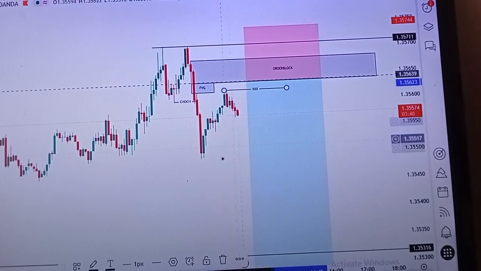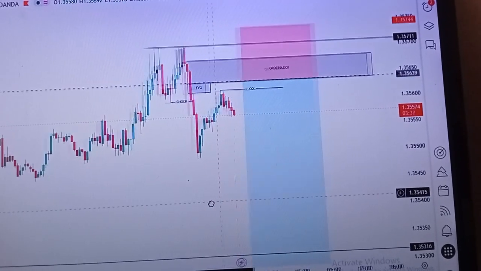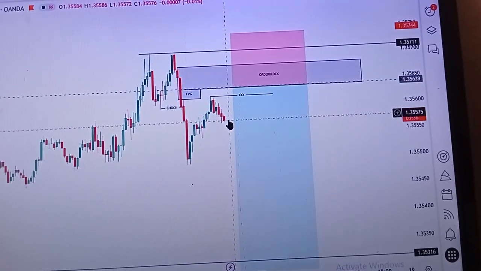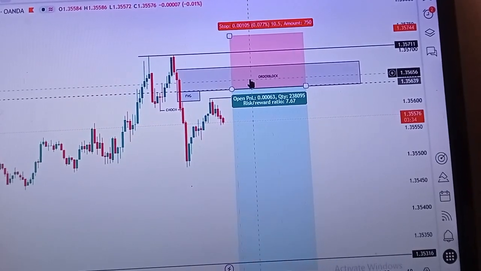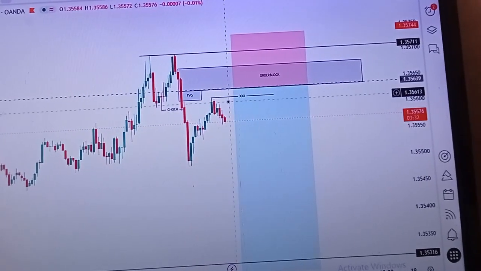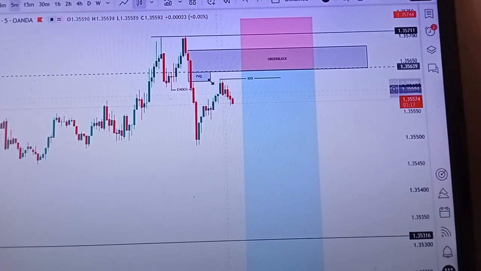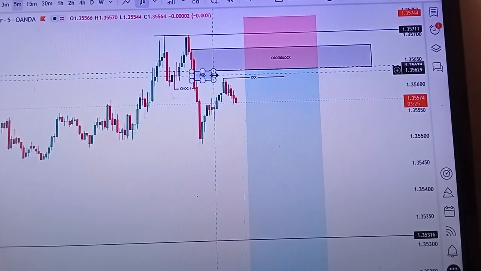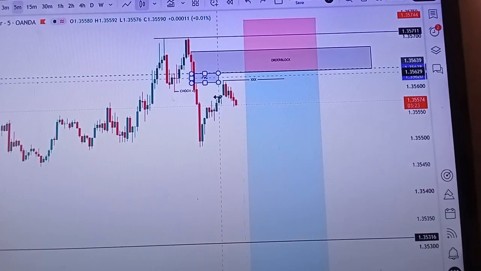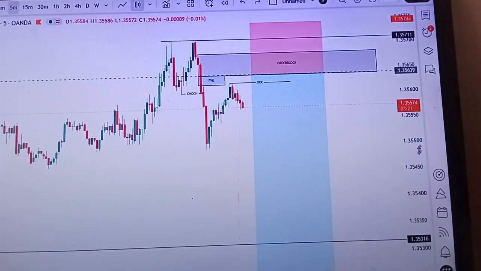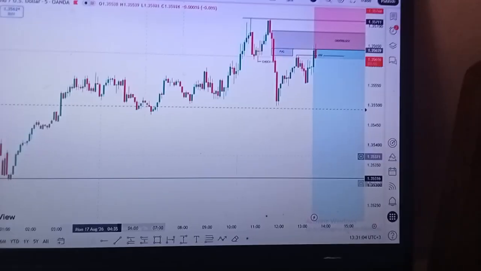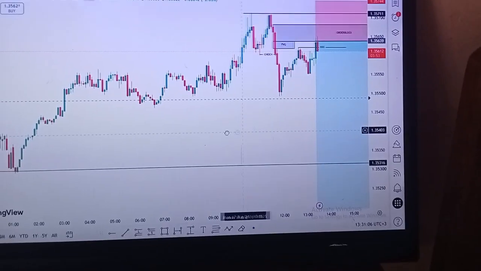So this is a very good setup now. This is an A plus setup. So I'm just gonna wait for it to come tap me in here, then start dropping. Yes, because this liquidity needs to be taken out before it drops. So it even reacted off the FVG. So yeah, let's see what goes down. Keep you guys posted.